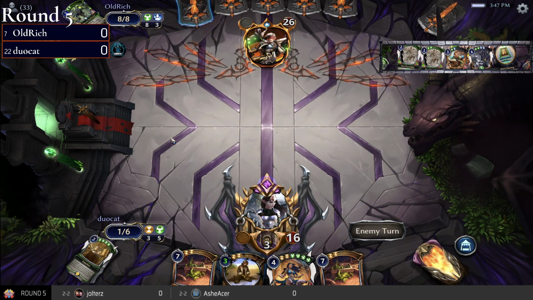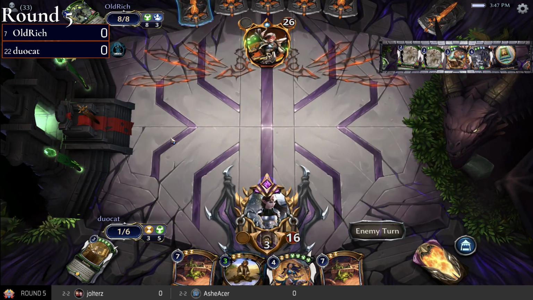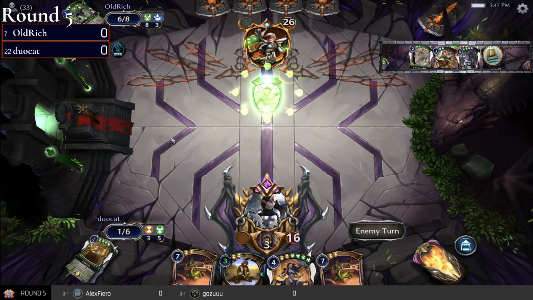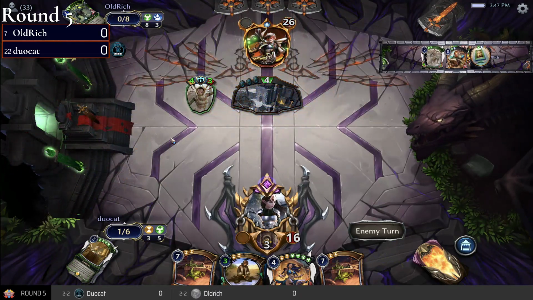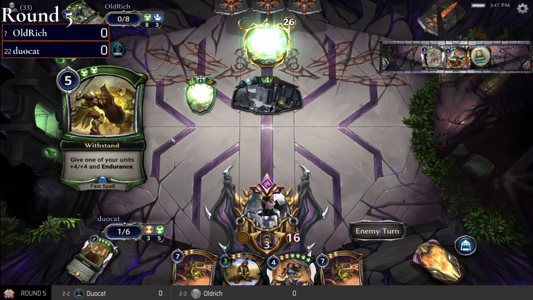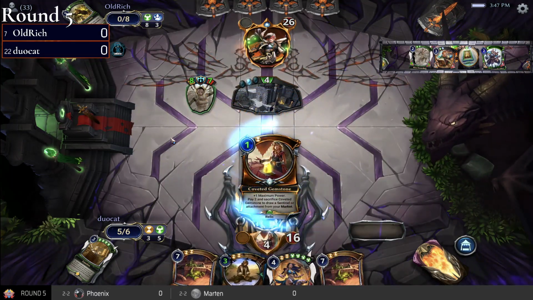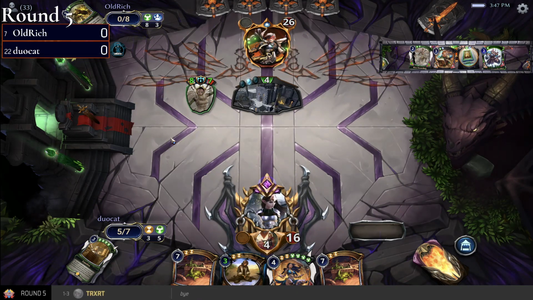Oldrich, though, if Oldrich wants, can deploy out a Palace here, but Palace isn't quite as good on an empty board, because so many of the effects are unit based. Yeah, Duocat kind of plays out all of the removal quite quickly. I'm not sure. Going to go with Palace onto the Kira. I like that because that actually allows you to draw a card off of the Kira right away. So even if the Kira dies, you got the Palace and you got a card off of the deal.